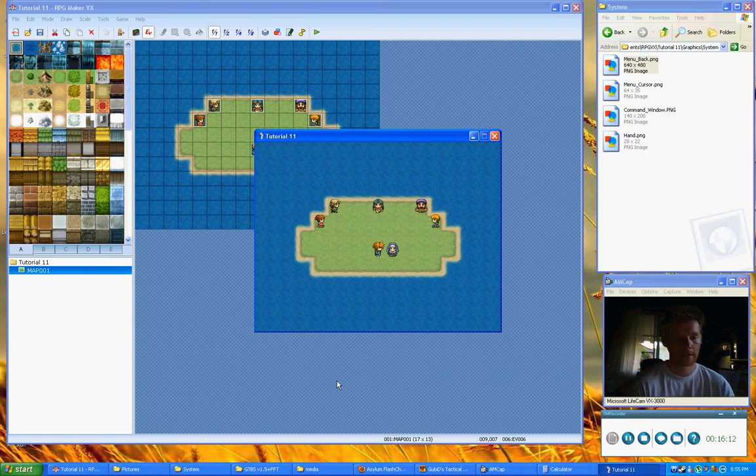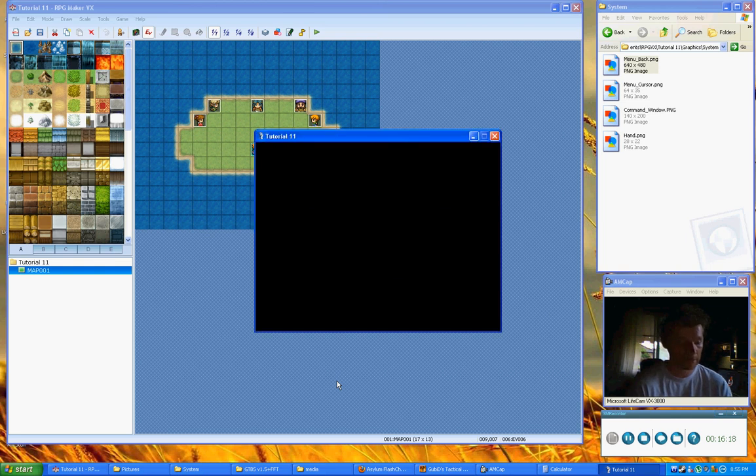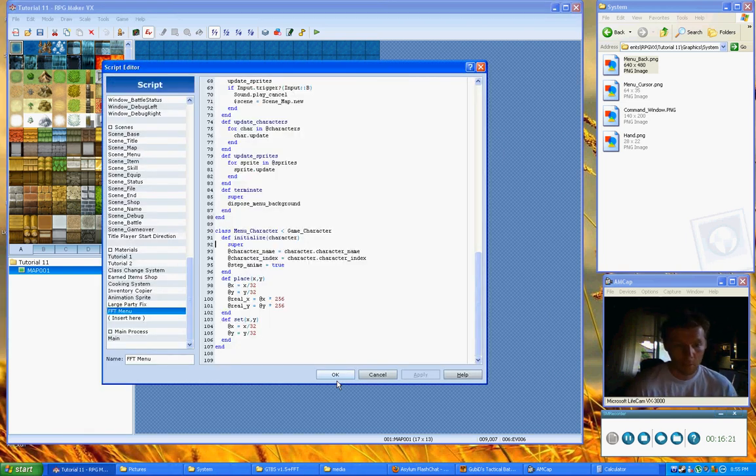Talk to our lady here. Open that up. Wrong number of arguments, 1. We're passing 1, but it only needs 0. So what is it that it needs? Oh, it didn't need any, but because we added that method, we wanted an additional input, but we didn't want it to pass on up to the upper one. What we have to do is put super and then just the parentheses to say don't pass anything.